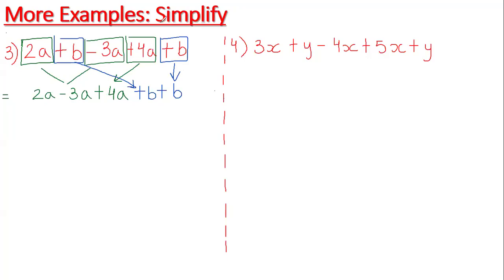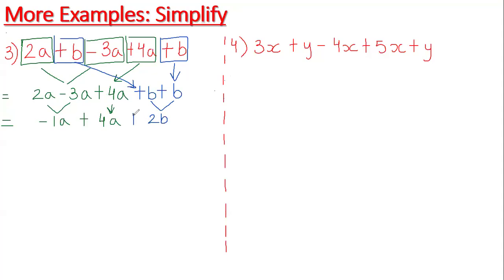Alright. Next, what are we going to do? We have 2a again. So what is 2a and negative 3a? 2a and negative 3a, that's going to be negative 1a. Plus what? You bring down the 4a. And then we do... no, you don't want to multiply. Then we do b plus b. What is b plus b? That's plus 2b, right? Yeah, 2b. b plus b is 2b.